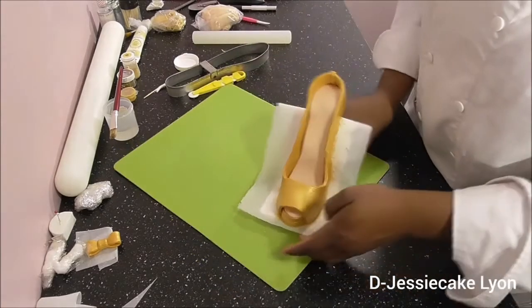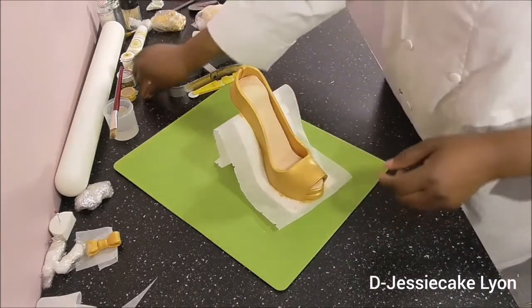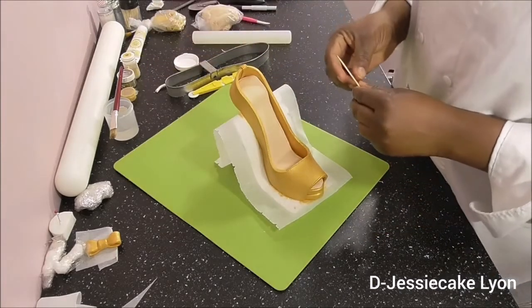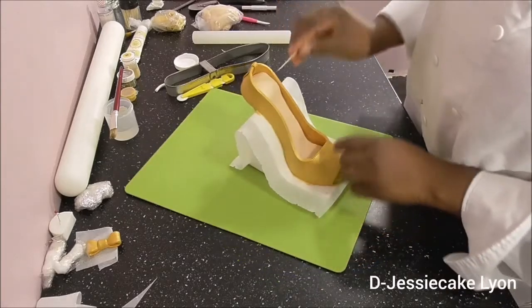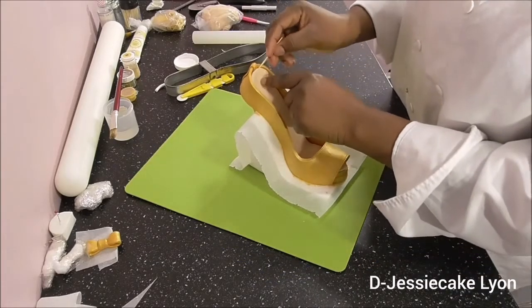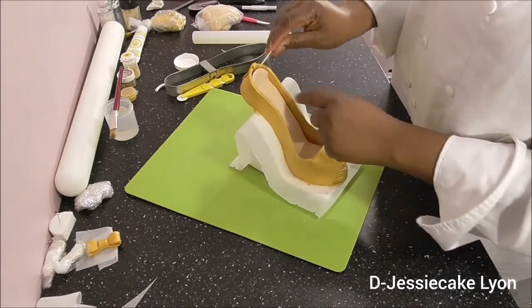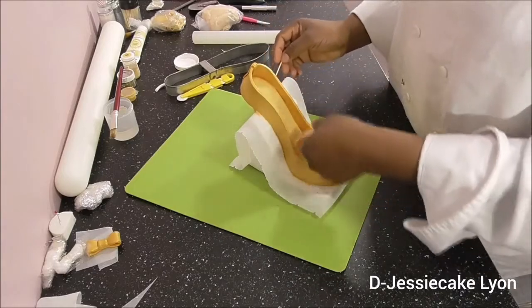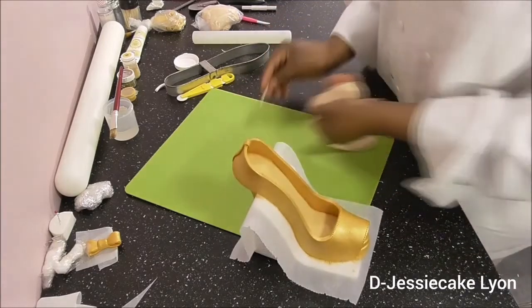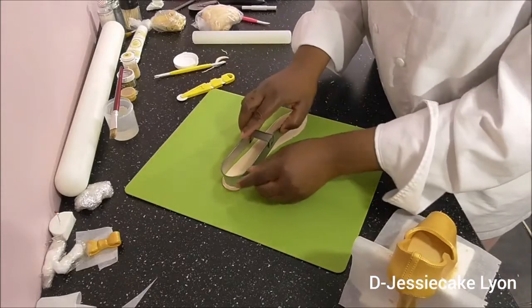I think it's still too big, too long. Still need to reduce the size. To bring it out, it's better to use a toothpick so you won't damage your fondant, the pattern. Just as you've noticed, the sole fell on top of the shoe.